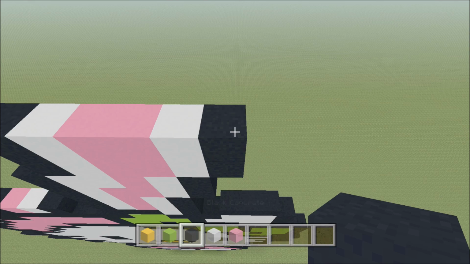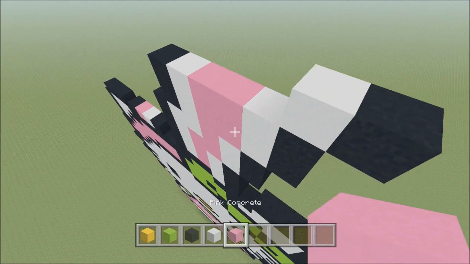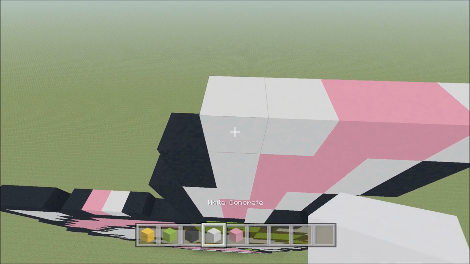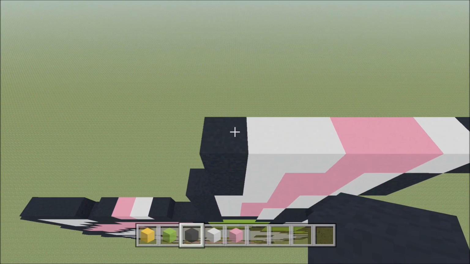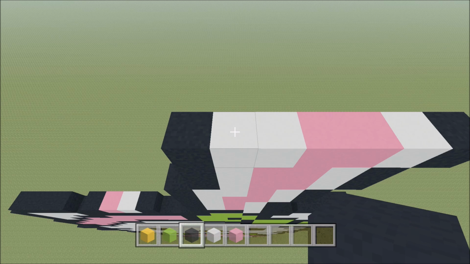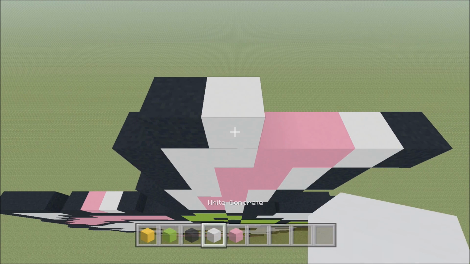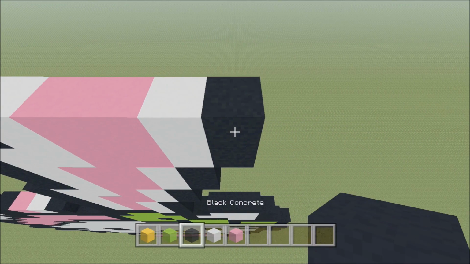Go ahead and move up, build up here on the right above this black with a white. To the right of it, add a black. To the left of it, add two pink, one and two. Two white, one, two, and then a black. Go ahead and move up, move in one block from the left, so above this white here, build up with a black. To the right of it now, we're gonna go ahead and add a white, two pink, one, two, a white, and then a black.